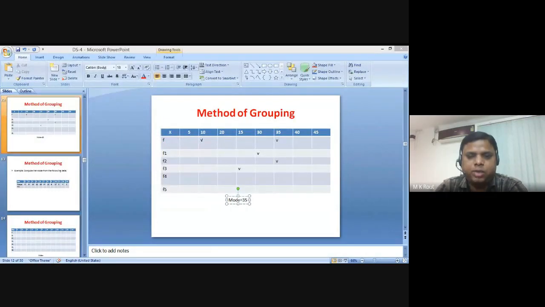If you are not able to find the mode, then again you go for grouping of 4 numbers. Simultaneously you can get the value, and that value should be put on the table, and finally count the table to see which variable has the highest frequency of appearance. That should be calculated, and that is the answer of your mode.